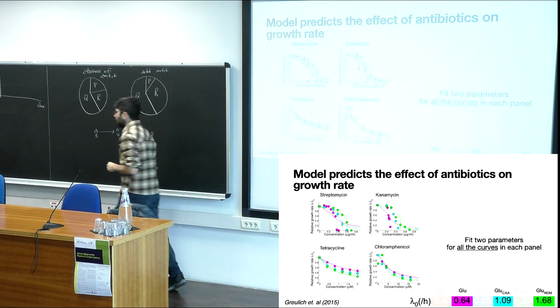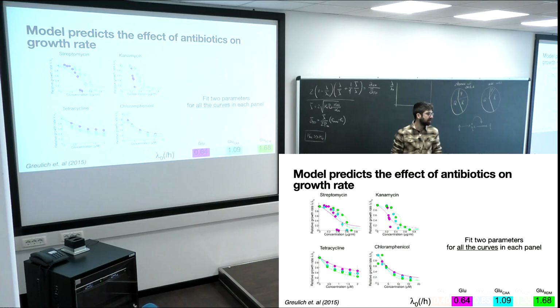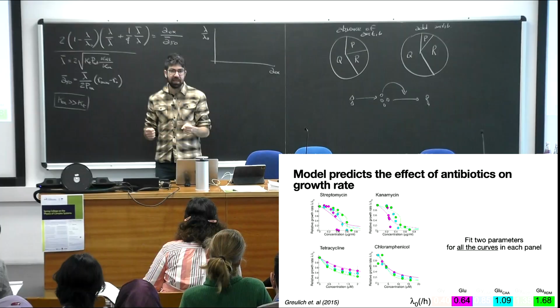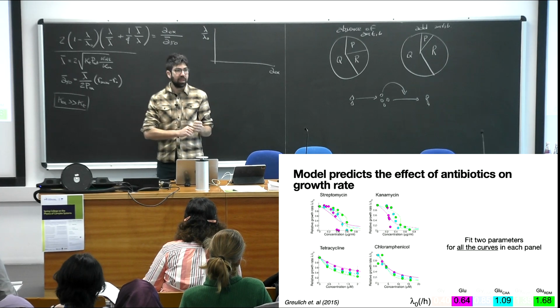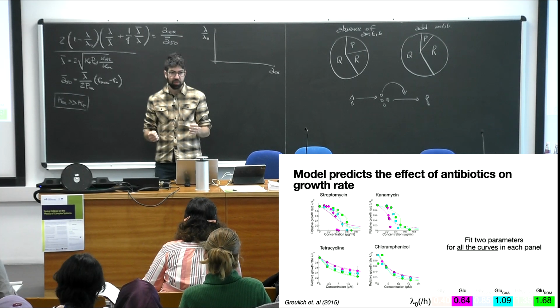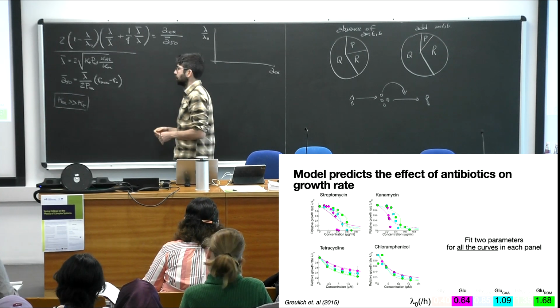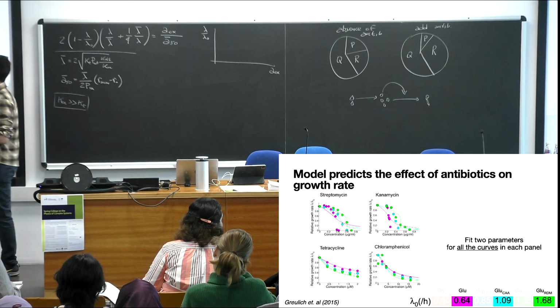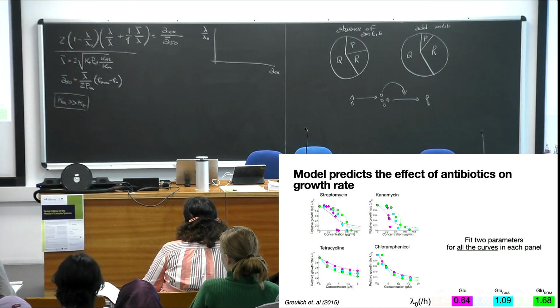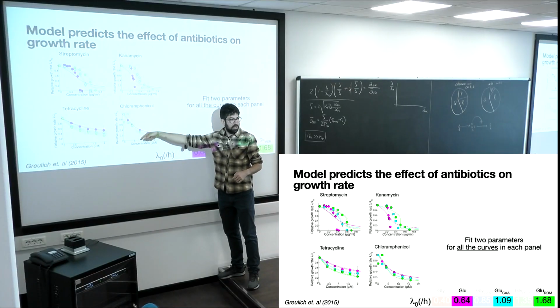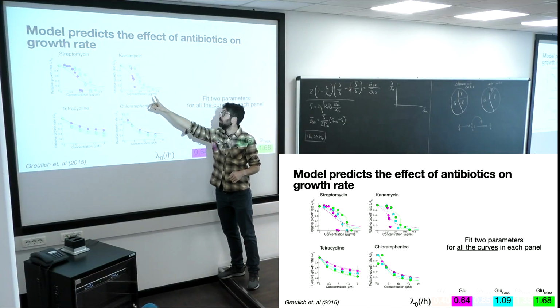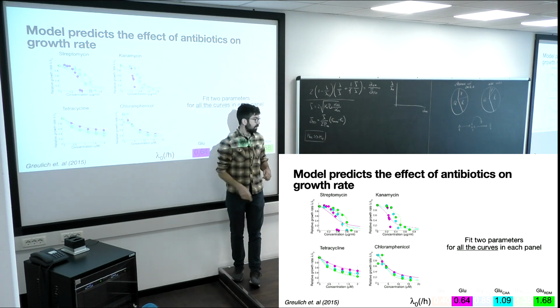No, okay, good. So basically, you have a model that is simple enough because it has 2 parameters for all. If you fix a drug and you fix the sugar, you have 2 parameters and you can reproduce the dependencies across growth rates, across values of lambda naught, which is what we wanted. And in particular, what we can see is that it reproduces the fact that for some condition, as you grow faster, the curves are arranged in this order, while for other curves, they are arranged in that order. Okay?